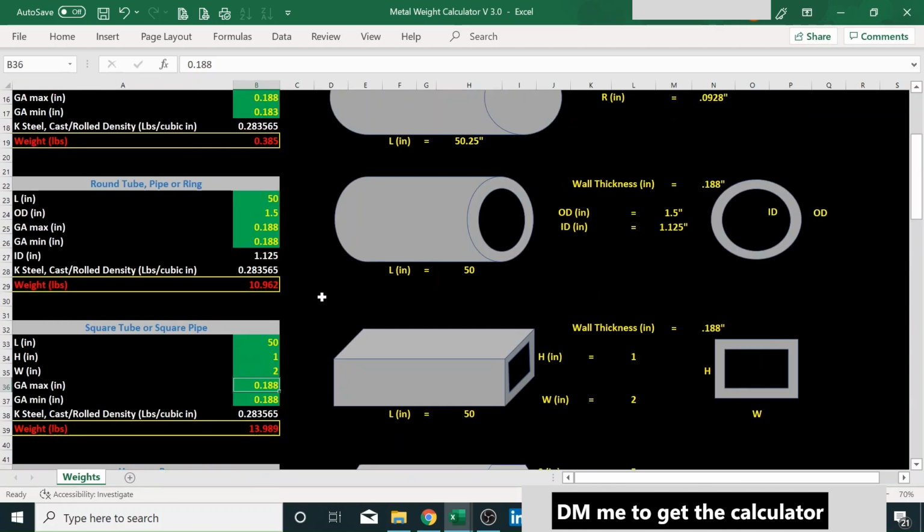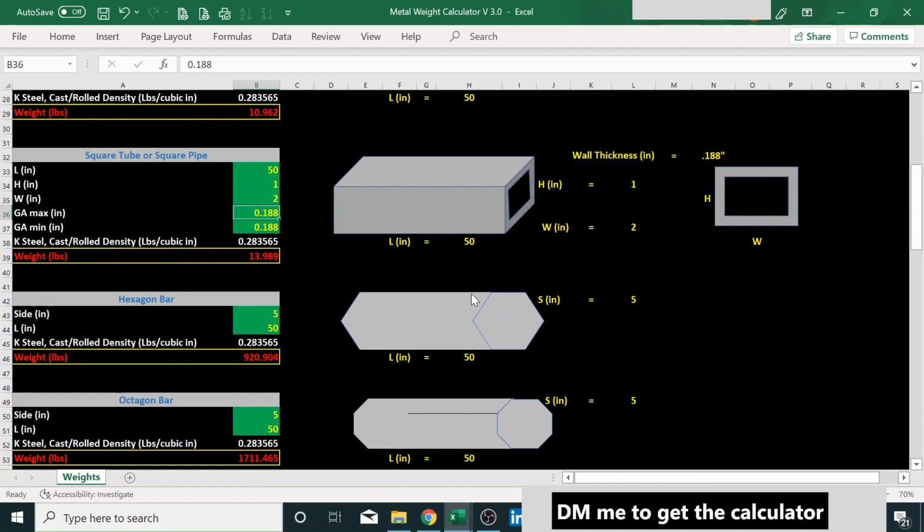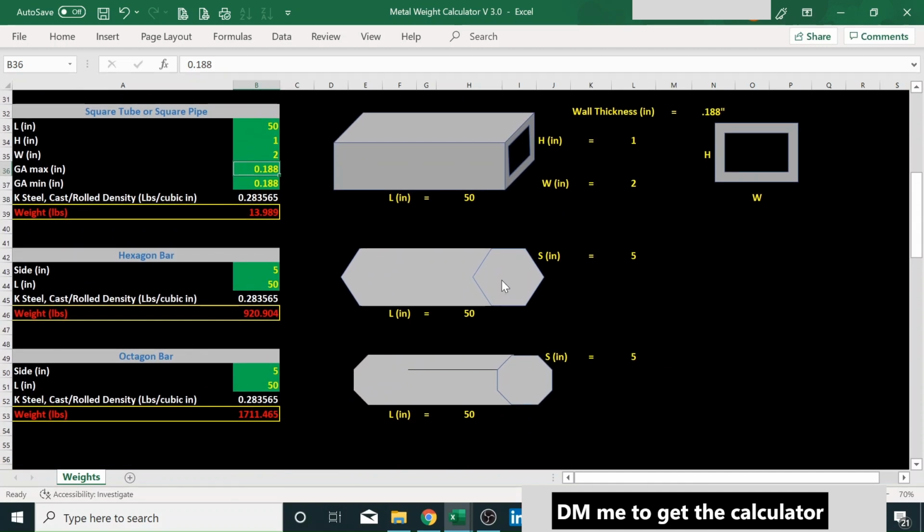Similar to the round or the rod or the wire, we have here bars which come in hexagon presentation and octagon presentation. These bars, the hexagon polygon and the octagon polygon, have their very specific formulas.